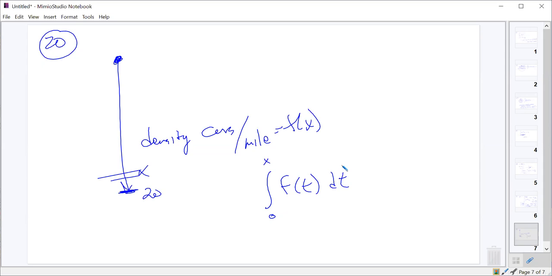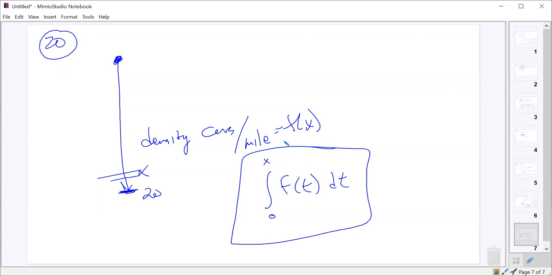Because at every point, right, which has no thickness in any direction to it. So at any point along this line, I don't have to do an area or a circumference type thing like I did with the previous ones. It's just the integral of the density there. That's it. That's the answer.